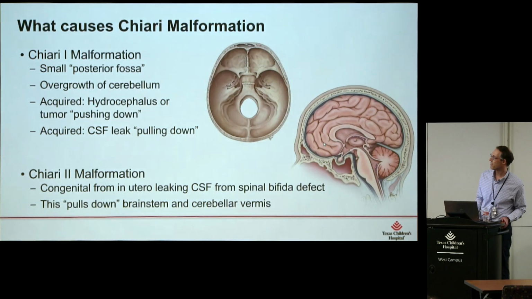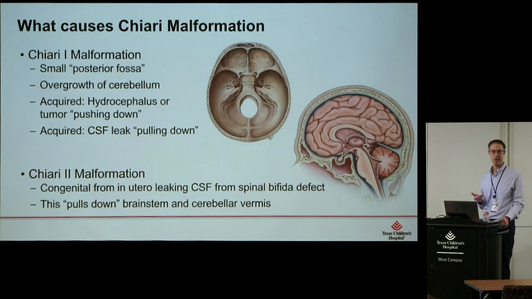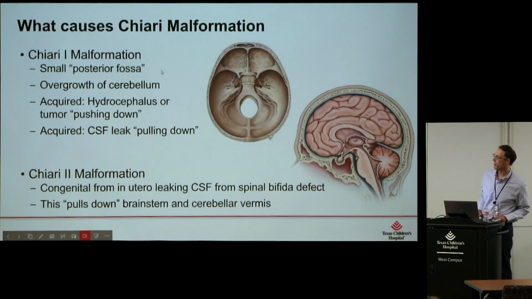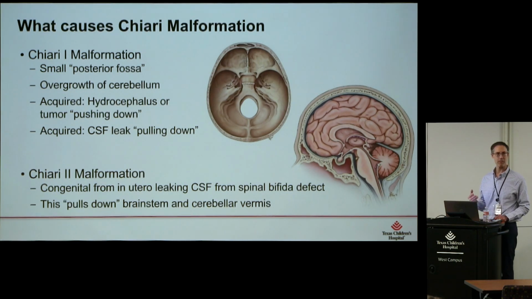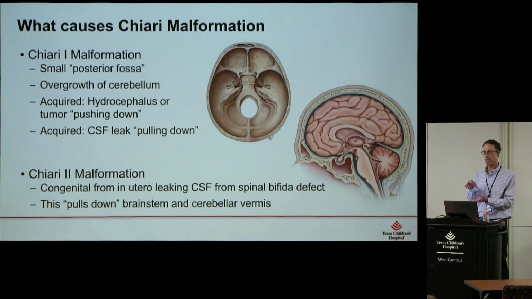So what causes Chiari malformation? We think that there are actually multiple causes for the problem of having the cerebellum coming down below the bottom of the skull. One thought is you could have a small posterior fossa. The posterior fossa is this part of the skull. So if you can imagine, if this part maybe didn't form to be the size that it's meant to be, then as the brain grows, it could grow down.